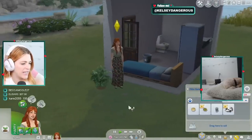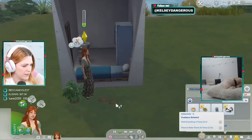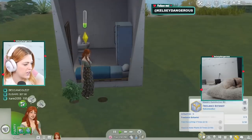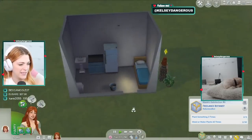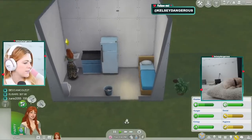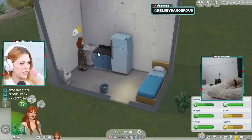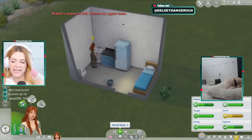Flower arrangement table. Ooh, that could be good. And then we're gonna water that. And that plant does not need water yet. Perfect. All right, so we're getting there with our planting. Clean out spoiled food. Yeah, maybe go put those in the trash. And she needs some social time and some hygiene. So let's keep washing your hands and brushing your teeth until your hygiene's better. And then we gotta go make cash money again, as usual.